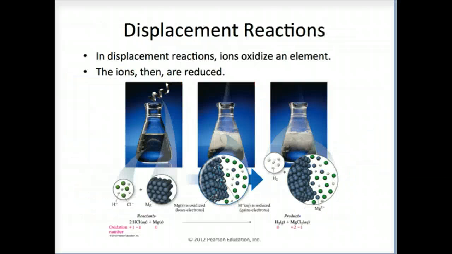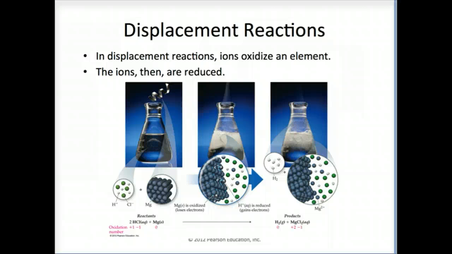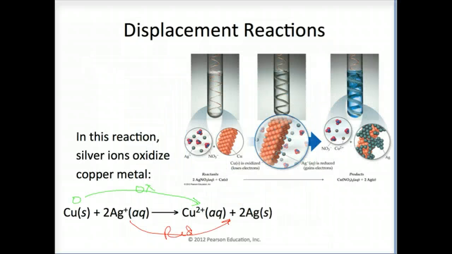When we look at displacement reactions, and when we look at two elements forming a compound, the oxidation and the reduction are obvious. You see that change in the oxidation number for redox. So I have something that gains electrons, I have something that loses electrons. It's very obvious. Remember that metals, elements, have an oxidation number of 0. So if I go from 0 to positive 2, it's oxidation. If I go from a positive to 0, it was reduced.